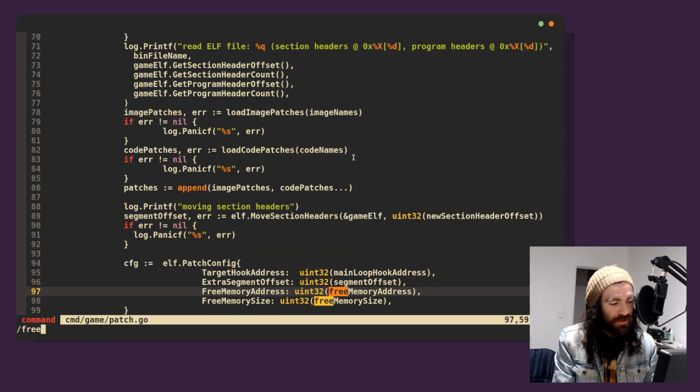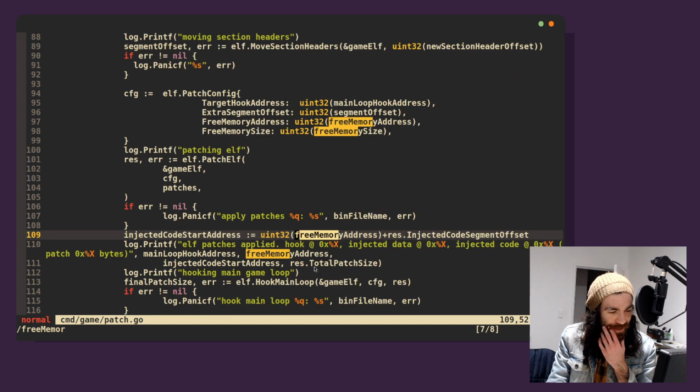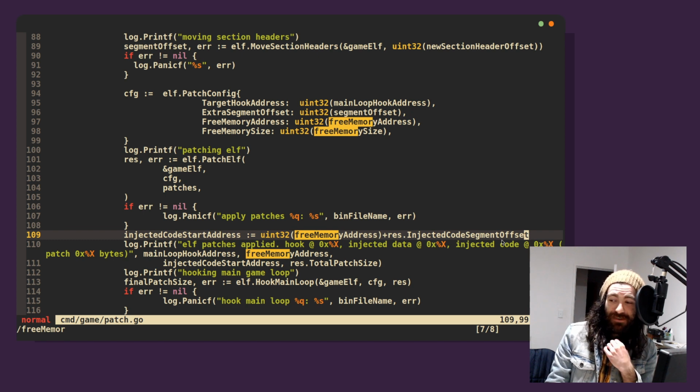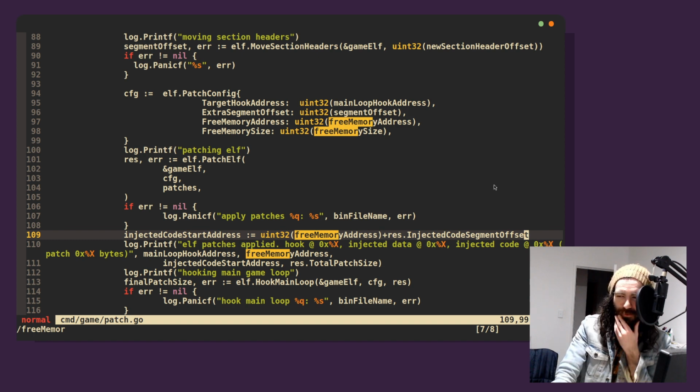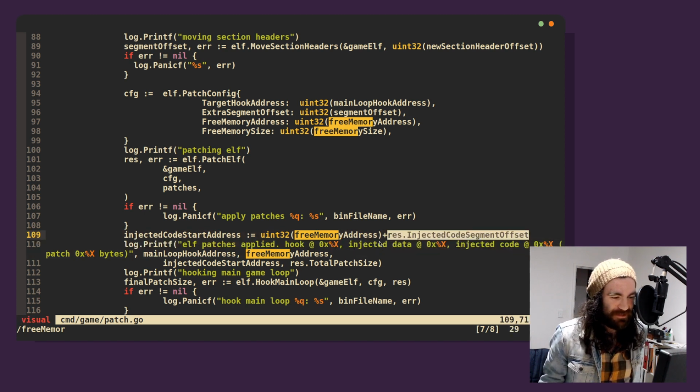I couldn't do it on stream because I didn't know if it was actually possible. That's the important thing. Injected code start address. Okay, so this is the important part. The hard thing about doing something on stream is if it doesn't work, it's just like 10 hours of blue balls, you know? It's more of a YouTubey thing where I build it, and I have footage of me building it. I wrote it all in Python, and then I rewrote it all in Go, and it's really, really crazy.